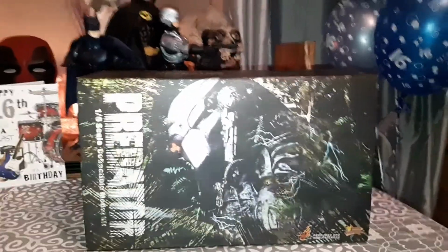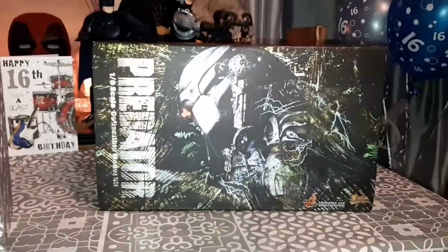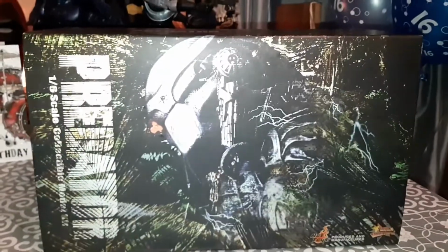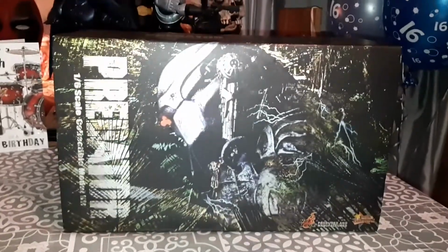People were saying that I did a remake of this with the classic Predator, but I honestly think this original one is better than the classic one. I have to admit, the original one is still holding up as probably one of the best figures ever, and has the best articulation. A lot of the newer Hot Toys really don't have that good articulation, as you saw with the Mandalorian.